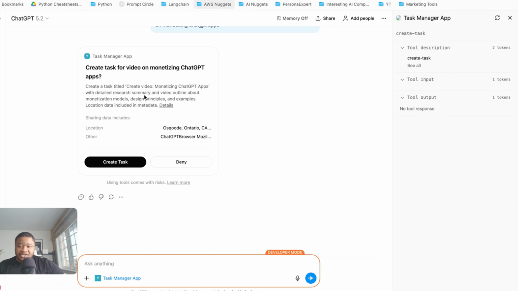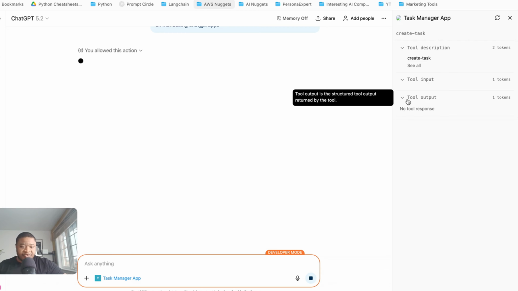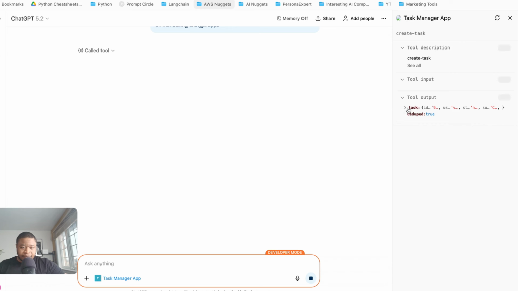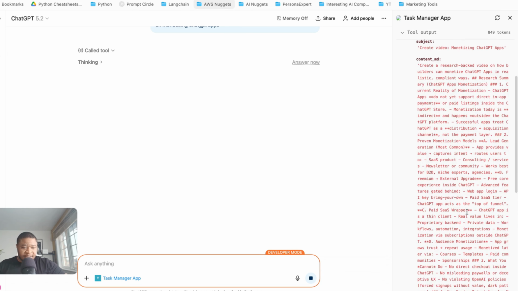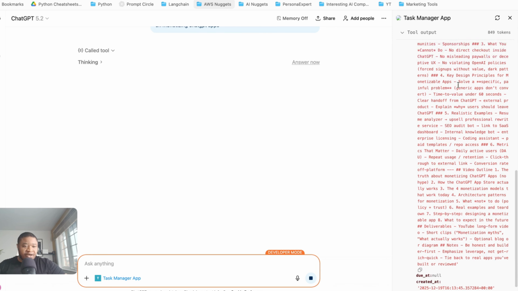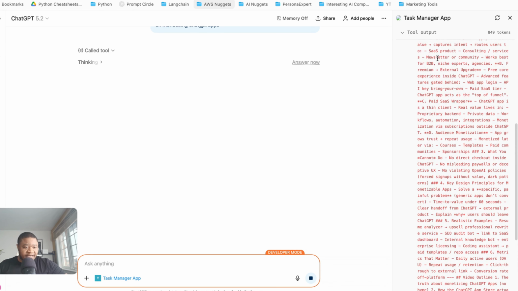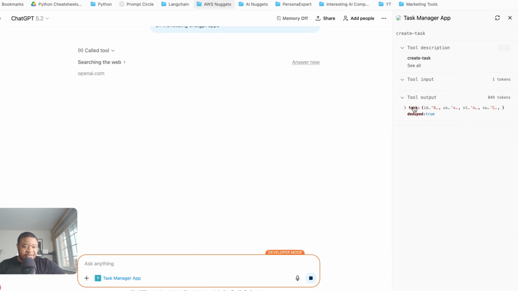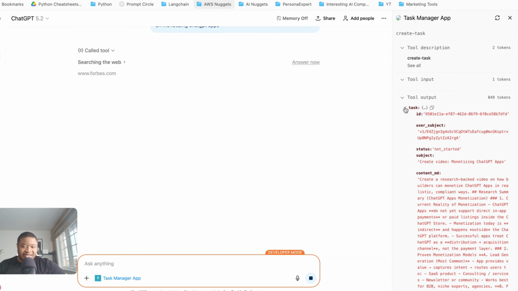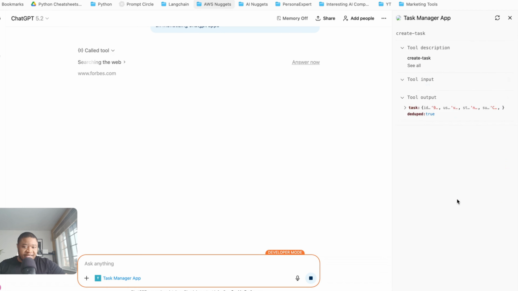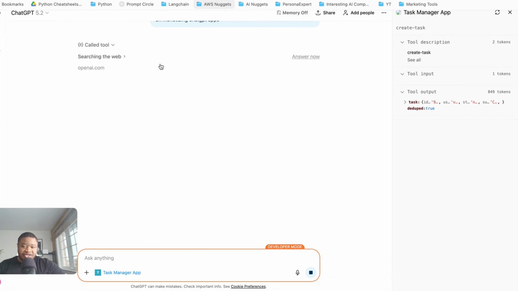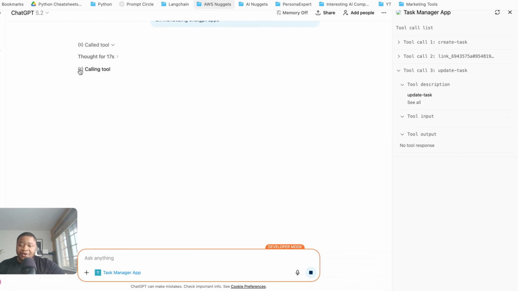It's going through the process of creating this task. But first, it's actually doing a lot of work behind the scenes. So I'm going to go ahead and create a task, and we're going to see some of the work it has done behind the scenes here. So you see, it's gone and done a lot of that work behind the scenes. ChatGPT apps, feature all these types of things, and it's creating something for me. It's doing the research, searching the web, getting information about it, and then taking that information and storing all the stuff it's captured inside my own tool call.